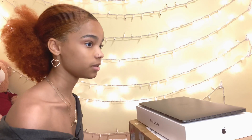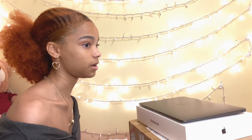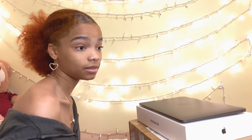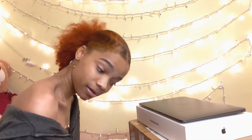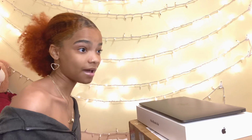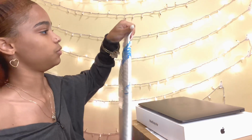I reordered the same case in the right size this time off of Amazon last night, and for some reason Amazon had free next day delivery, so I was like, God, that is God right there, I'm telling you, because next day shipping for free, I've never seen that before. This is the package that came today, so I'm just gonna open it for you guys.